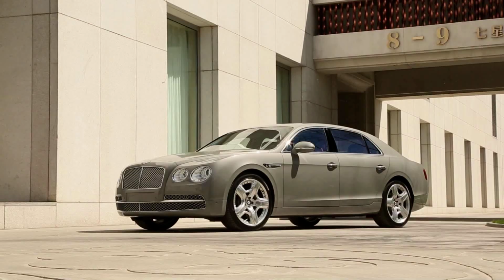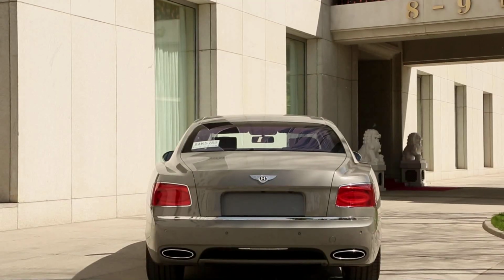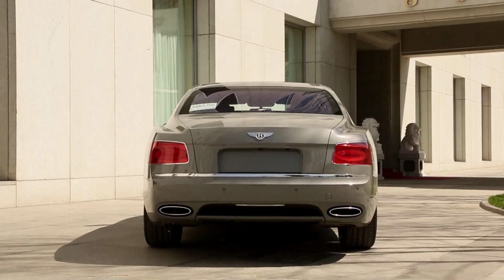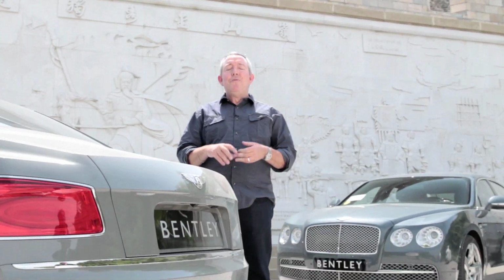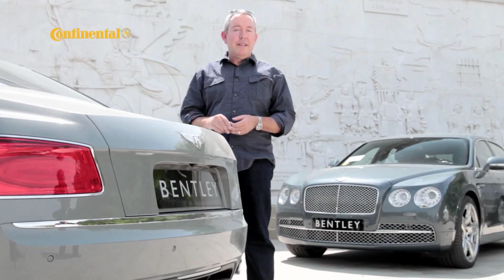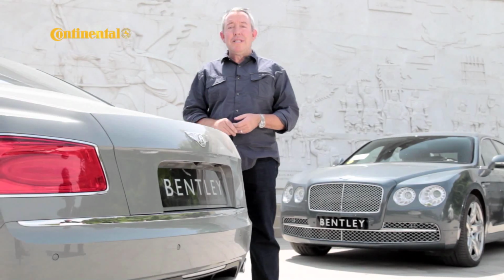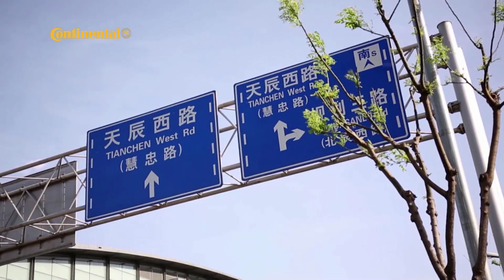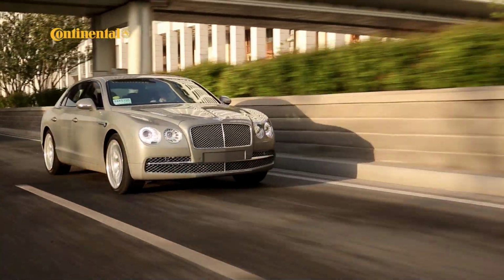A compelling mix then of tradition and technology, of plummy poshness and keen dynamics. But is it the right car for these eco-driven times? With so much emphasis on smaller cars, lower weight and more efficient engines, one would have thought that there wasn't really a place on the world automotive market for a car like the Flying Spur. But it's quite obvious that there is a demand for cars like this, and the proof of it is right here next to me. Interestingly enough, a British brand owned by a German company launching a car in China doesn't really make that much sense either.